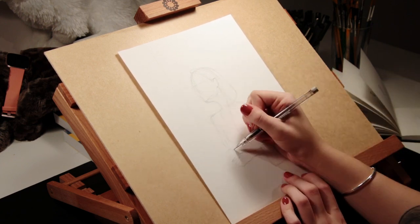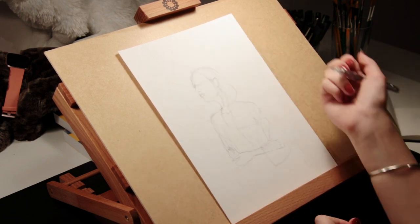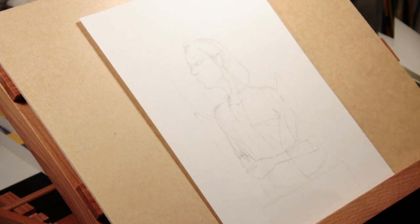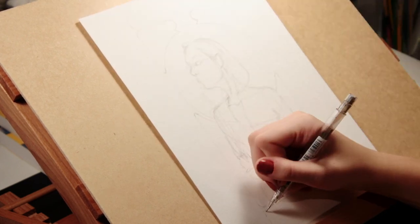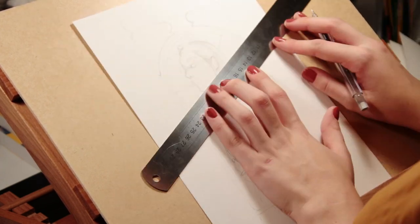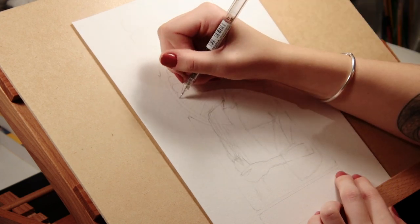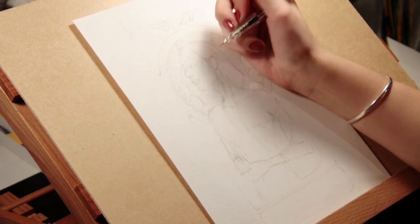I use a desktop easel because if I draw just on a flat surface my drawings end up looking really skewed and awkward. Having it up in front of me is just way better — I can get the proportions of people right, and I definitely recommend getting a desktop easel if you can because it has just taken my drawing from 0 to 100 immediately. I always used to worry about why my drawings looked so awkward and weird, but with my desktop easel I can get things looking so much more natural. I'd often do a sketch, feel really proud of it, then pick it up and see it from straight on and it would look so awkward and awful — that's exactly what the easel helps me avoid.